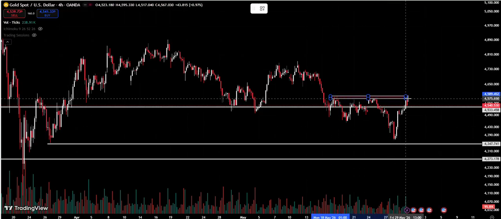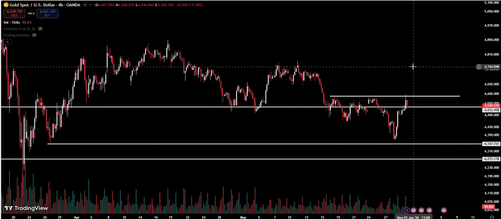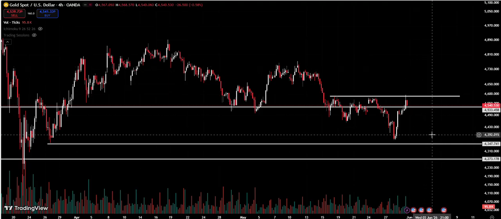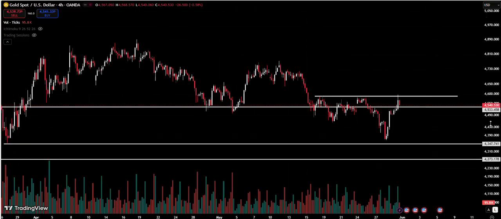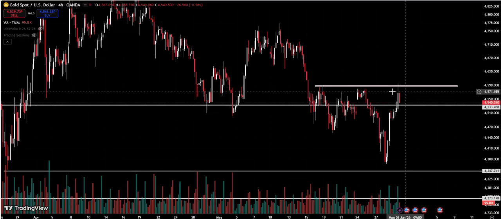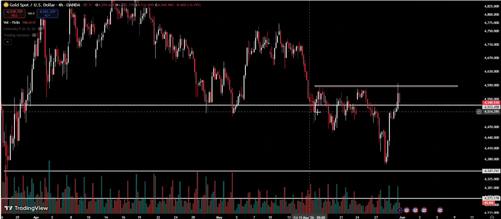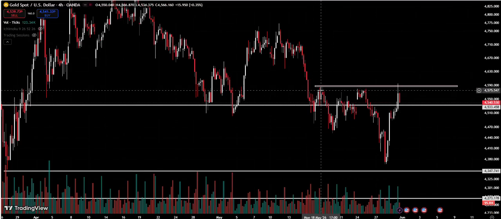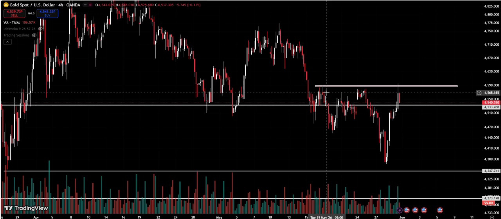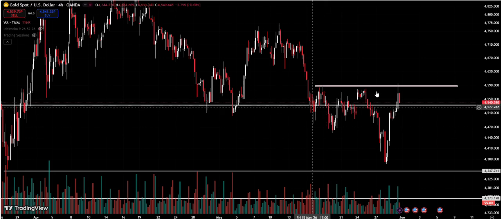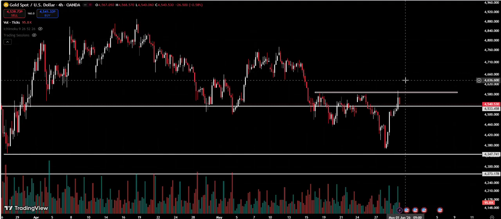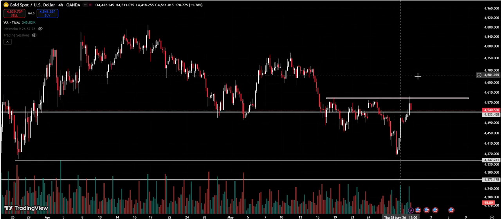If the market can give us a closure above this area in the 4 hour time frame, then that would give us further confirmation for the bullish side. Yes, so this is the scenario in the 4 hour time frame. Only if the market gives us a clear closure above this area in the 4 hour or in a 1 hour time frame, then we're going to look for the buying side, or take positions and hold for a long period of time.